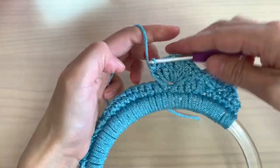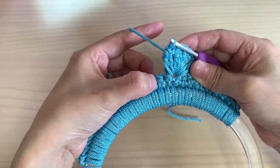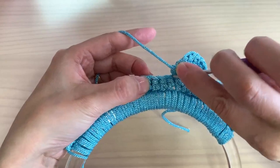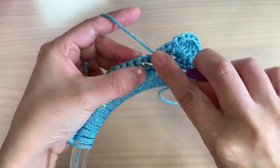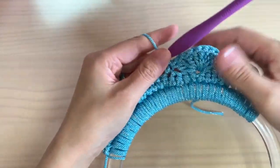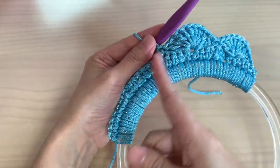1, 2, 3, 4, 5, 6, 7, 8, 9 doubles. Skip 1, 2, 3 stitches, and next one single crochet. 1, 2, 3, and next one single crochet. Okay, repeat like this to the end.